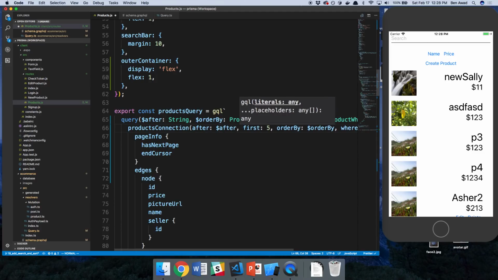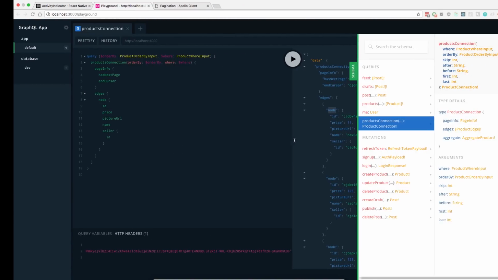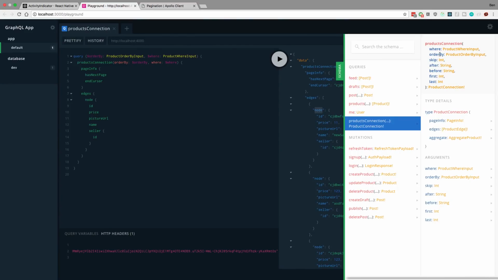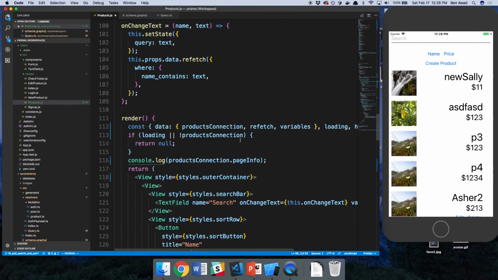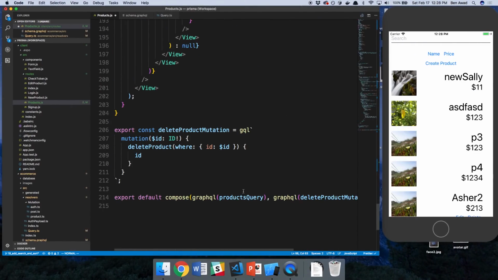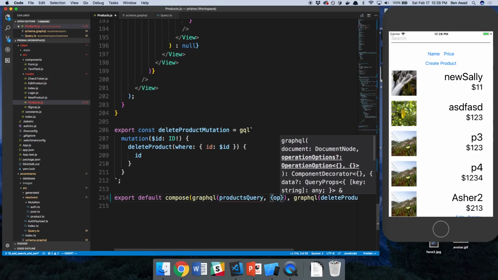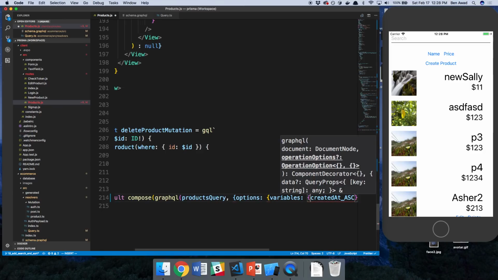So how does after work? Well, how do you know what items to fetch? What we're going to tell the database is we're going to order it by created at. So if we look at here, we can say order by. One of the fields to order by is created at ascending. So let's grab that. And now we're going to add this to our options. So options, variables, and this is going to be order by.